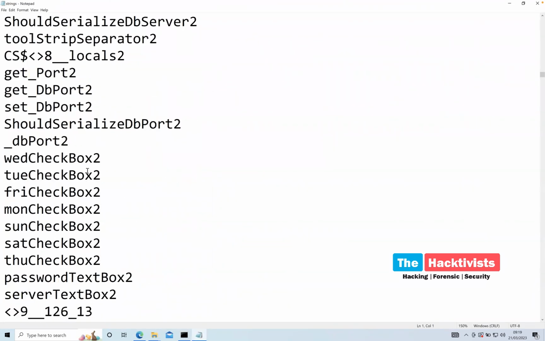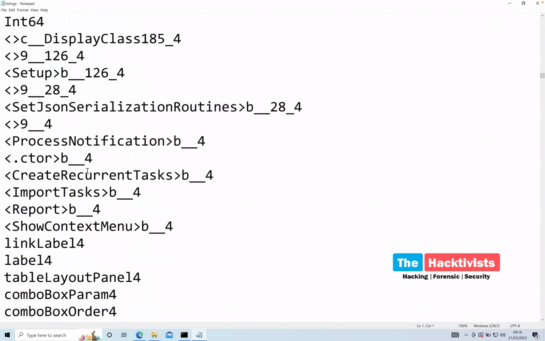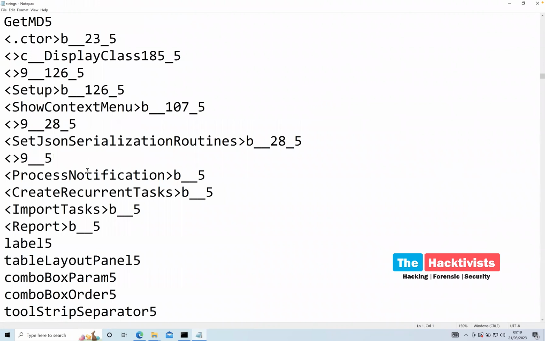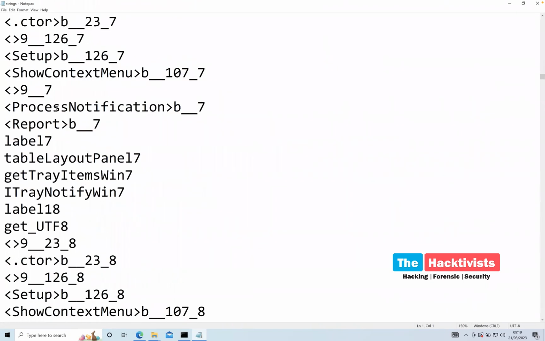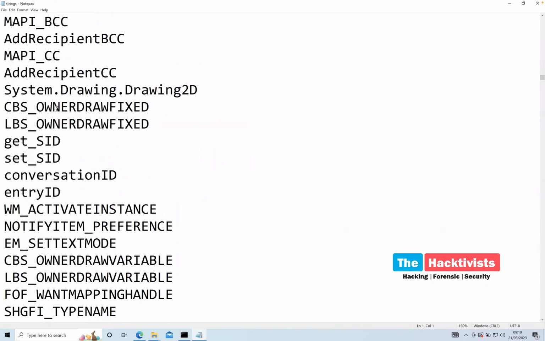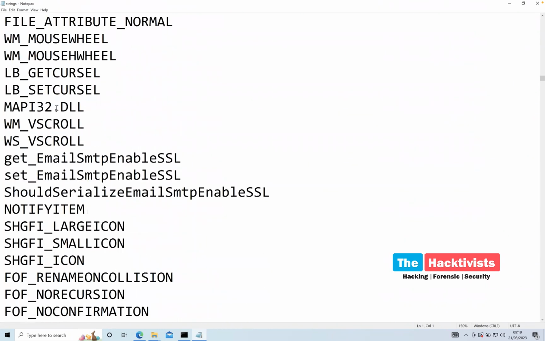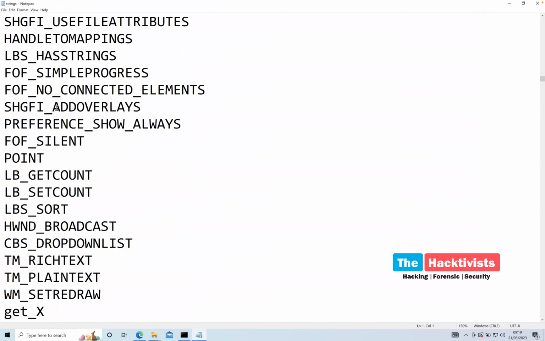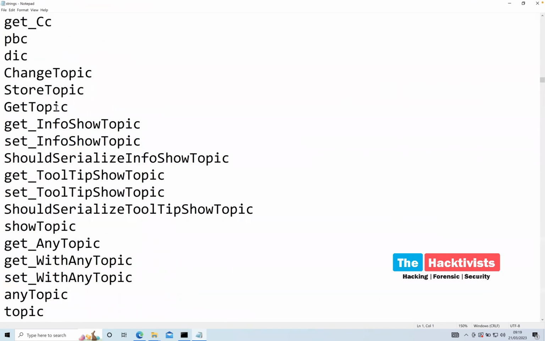Again, we will be looking at whether there is any kind of sensitive data which we had discussed or not. So those are the kind of things we will be validating. Here you can see there is MD5, so it might be taking the MD5 hash and storing it. But in case anything is exposed in this particular file, then it will be helpful, and we can directly report the same from here.